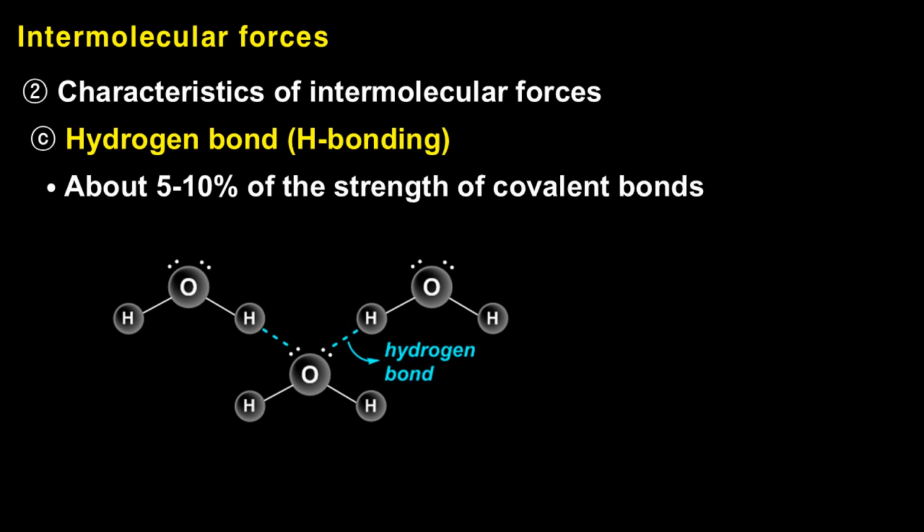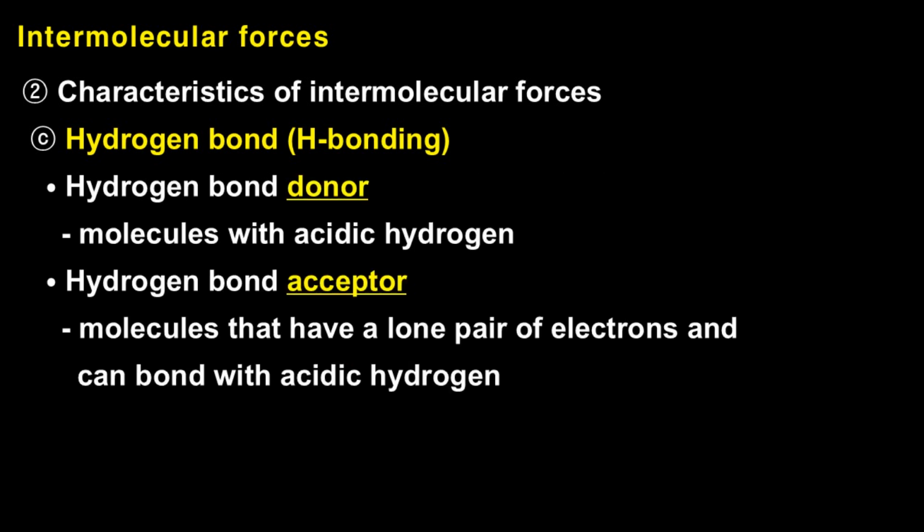A classic example is water, H2O. In liquid water, each molecule can form hydrogen bonds with its neighbors. The oxygen atom carries a partial negative charge, delta minus, while the hydrogen atoms carry partial positive charges, delta plus. And that charge separation leads to strong intermolecular attraction between water molecules.